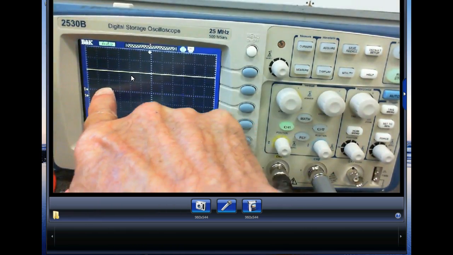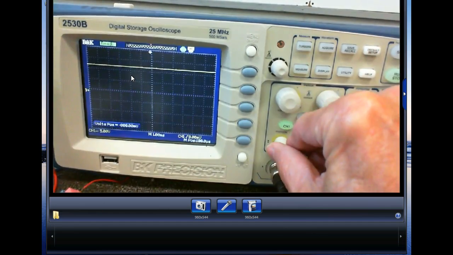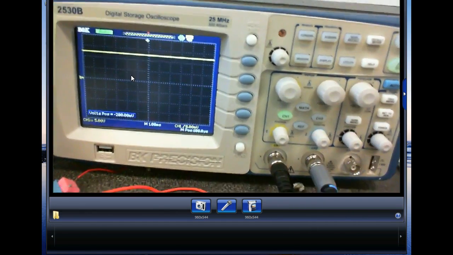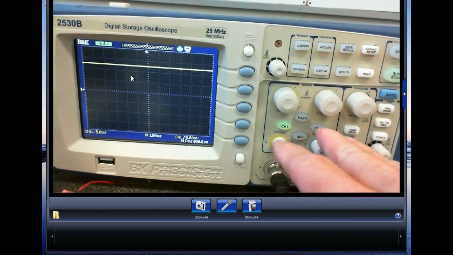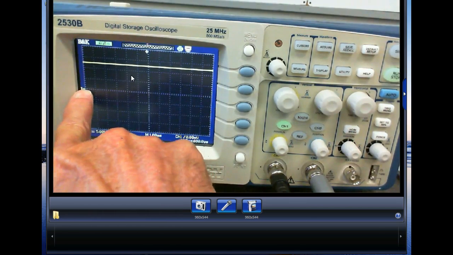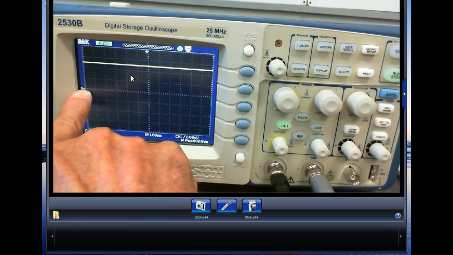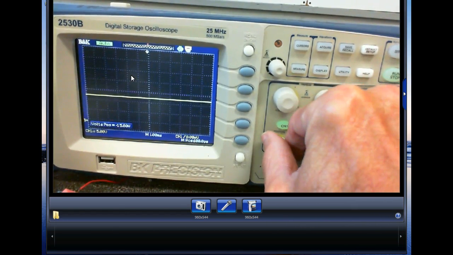And what we have is a line right here. We have two channels. Now what dual channels mean: you've got two probes we can hook up. They're called channel 1 and channel 2. Some oscilloscopes call it channel A and channel B. It's not that much difference. So we could actually look at two different things at the same time. Well, what we do is we set what the scope sees as 0. Right here it's got a yellow number 1. And notice I can change the reference of what is equal to 0.